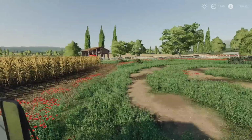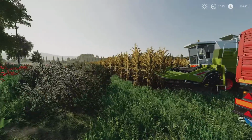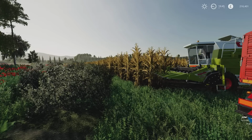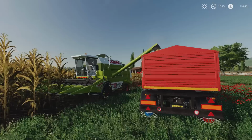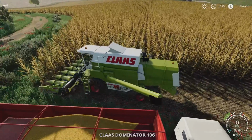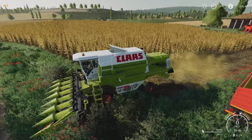Right, engine off. And as luck would have it, look, we're right by the horses. But I do need to get this harvest doing the rest. So, I'll see in a little while when I've got all these going. We'll get some horses exercised. I'll get the worker going. Oh, it's all good. Pipe in. We haven't lost the light yet, so that's a good thing. Header up. There we go.